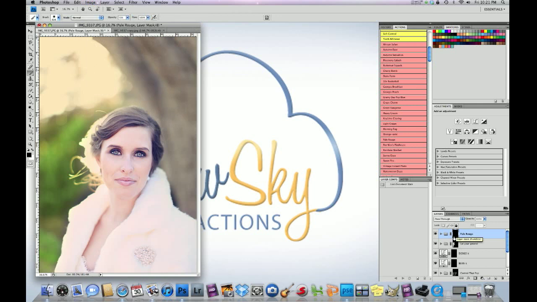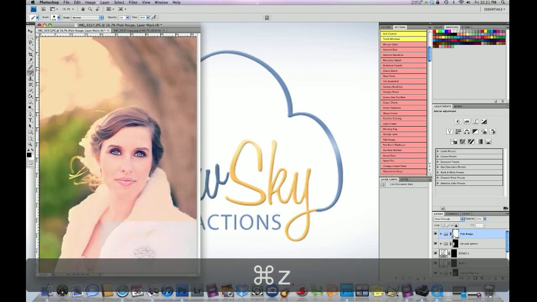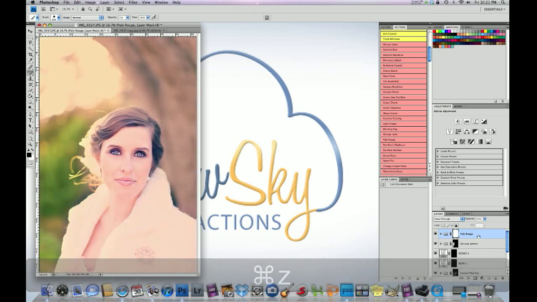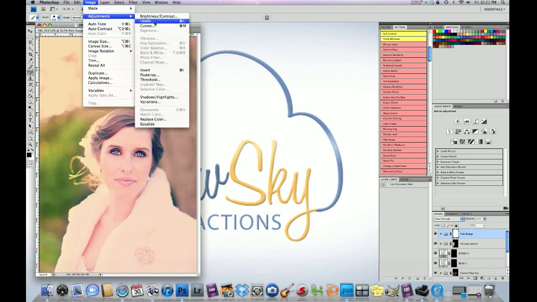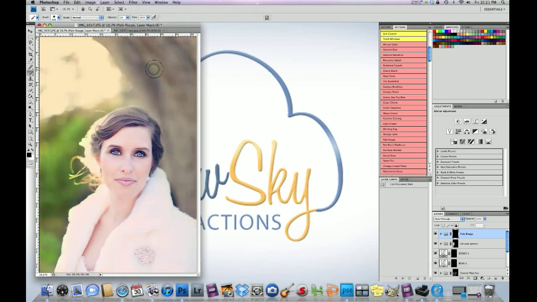It's amazing. So I'll Command Z again. I just ran the action, white layer mask. All I'm going to do is invert it. So either I can go to Image, Adjustment, Invert, and it becomes a brush, or I can just hit Command I if you're on a Mac.